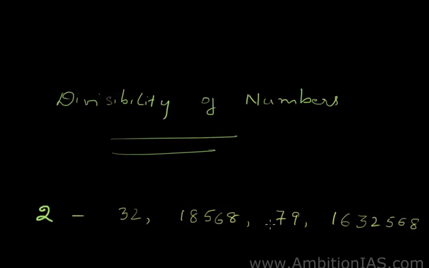lots of places. For example, let's say you have to find out a series of a number, and the series of a number is in, let's say, multiples of 8. So if you know the divisibility rules, you will be able to probably quickly figure out that series, and you could think about n number of ways of utilizing this. This is a very nifty tip. So let's start with divisibility of numbers.